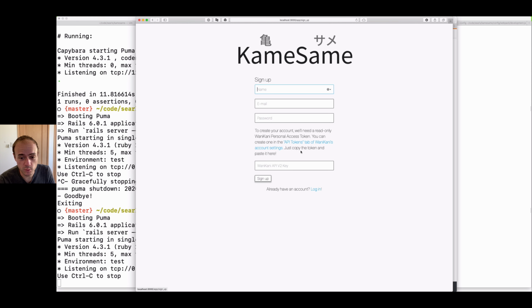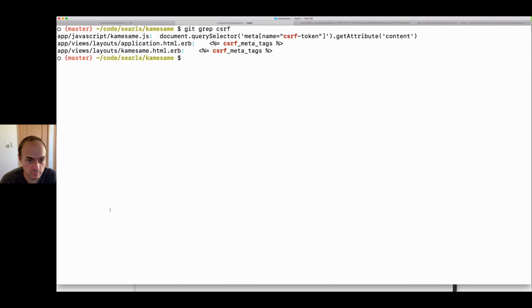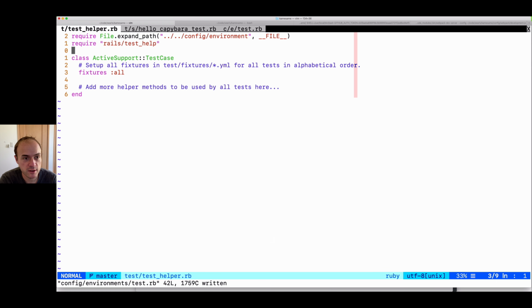Of course, one downside is that right now, Kame-sama requires that you have an API key to another service. So maybe tonight I will pause this 30-minute long exercise of actually accomplishing zero things. Remove this requirement so that we can make forward progress without having to worry about blatting in an API key here. But in the interest of just getting stuff set up, let's try to drive the user to the root page, to the sign up, to at least see the error. It's reasonable, right? Of course, this test is going to become invalid in like a day once this is no longer required, but at least it'll get us going.